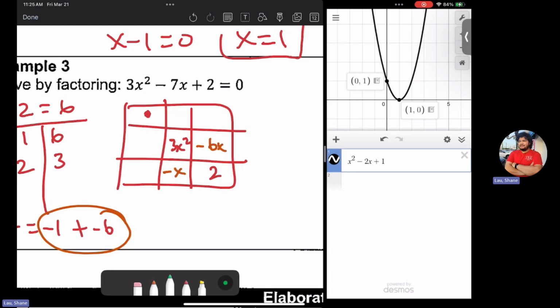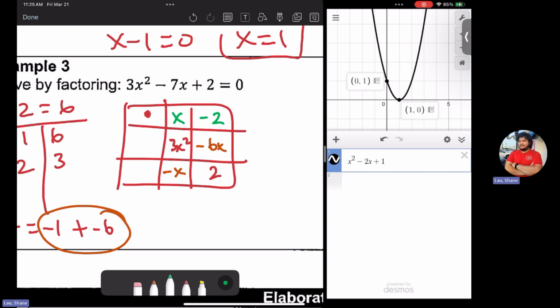And then I find the GCF of the columns and the rows. Between my first column here, I see I only have an x in common. Between my second column, I see I only have a 2 in common, but remember we discussed that if I have a negative value for any of the values here, I need to expect a negative value to come out of it. So since I have 2 values that are negative, the negative 1 and the negative 6, I need to expect 2 negatives to come out as well. So instead of putting a 2, I will put a negative 2.